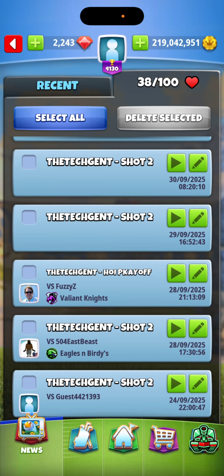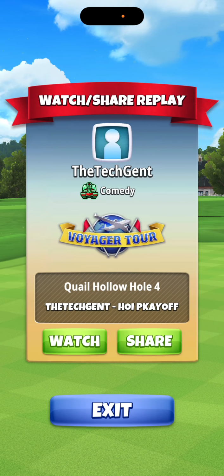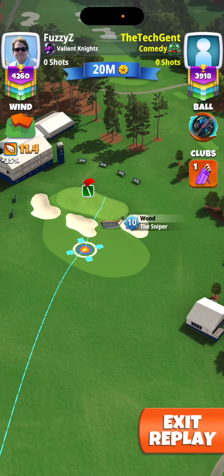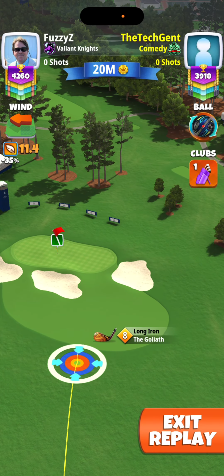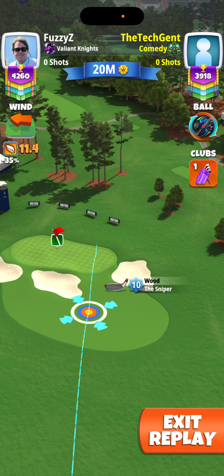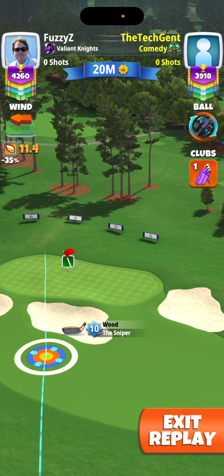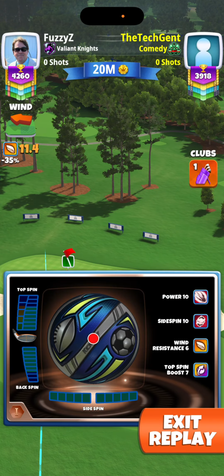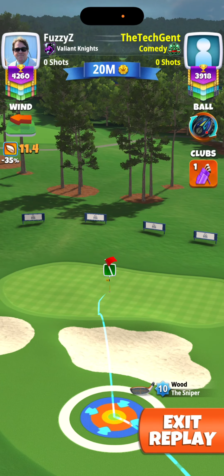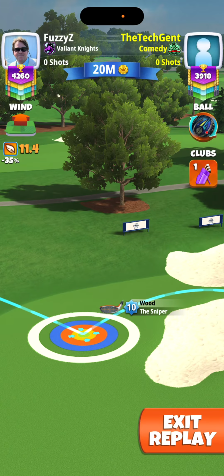Next one I'm going to show you is a hole-in-one playoff, Quail Hollow, over the sand. I'm playing Fuzzy Z for 20 mil. So we're in a playoff here. Lots of wind. Oh, that guy's got his binoculars out. So yeah, got it lined up pretty well there.